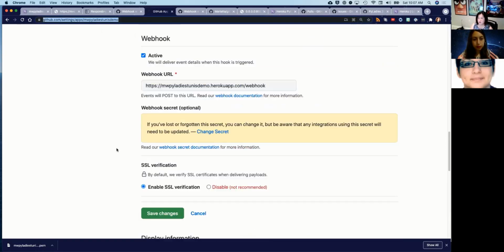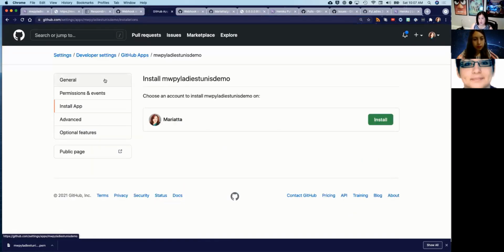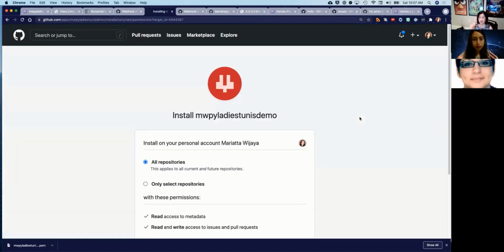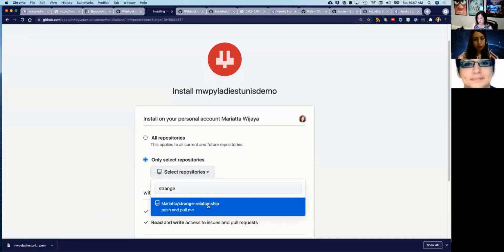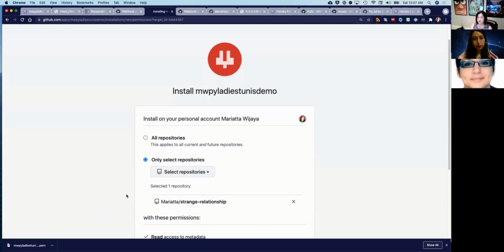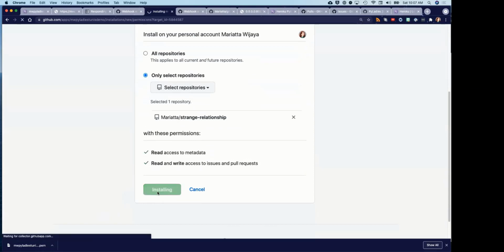How do I install it? Let's see. I click install app. In the GitHub app settings, since I set it so only I can install it myself, let's install it. And I only want it in the specific repository, which is my test repo. So don't install it on everything in the first step. Just test it in one repo. I install it.